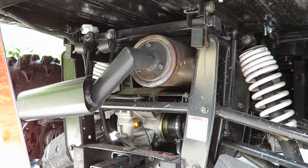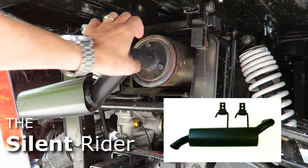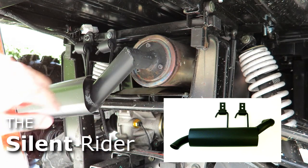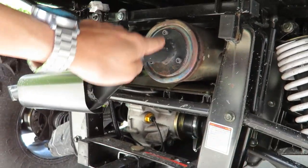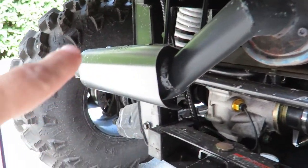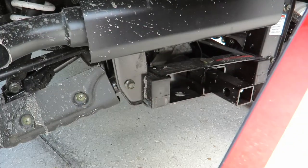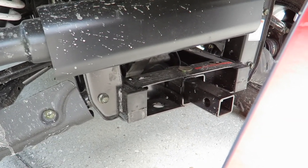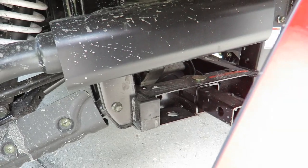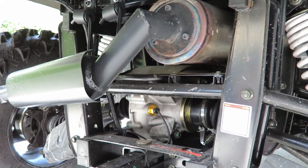Another thing I wanted to show you is I got a muffler silencer adapter. Now here's the stock muffler right here, and it had a little bolt-on exhaust pipe, and it ended right here. But that silencer right there, it bolts up, factory bolt right to your existing muffler end, and then it extends over and comes out on the other side there. And this silencer is supposed to bring the decibels down when you're driving, so that you can talk to your passenger. I gotta admit, it's not the best silencer. It may cut down just a bit, but it will not make your UTV silent, be warned. But just an improvement is all it will do.